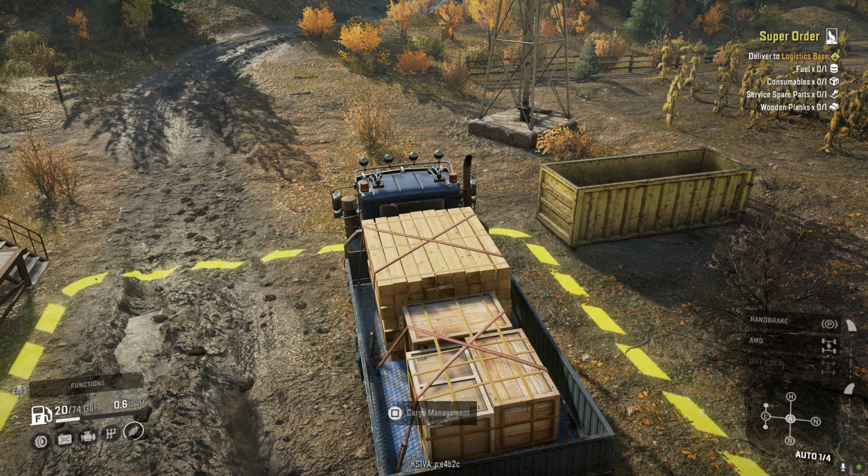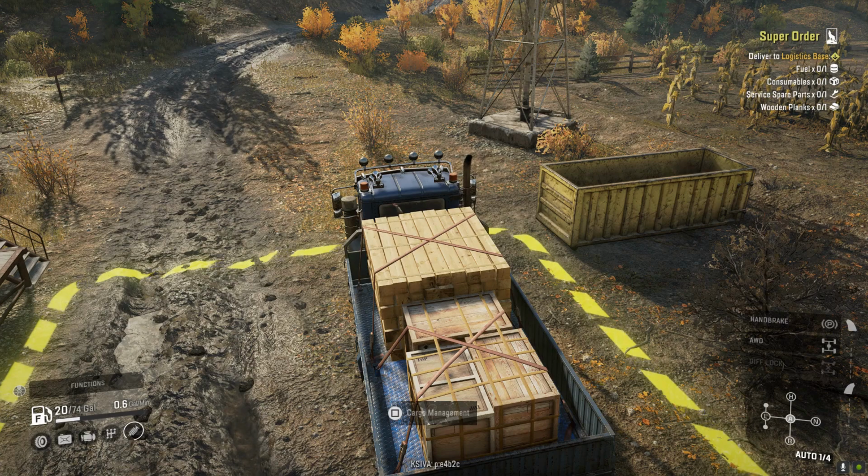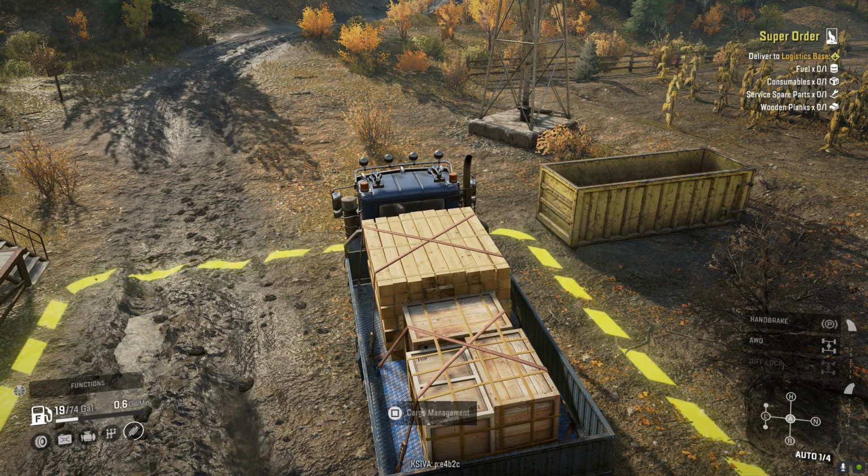Under fuel. And then, okay, so we got fuel, consumables, got that. Service spare parts. We can get those here actually as well. As well as the fuel. And wooden planks. Alright, so we got the items number 2 and 4 on the list. So, 20 gallons of fuel. We're still doing okay. Let me take a look at the map and route something out for how I want to get to the logistics base.